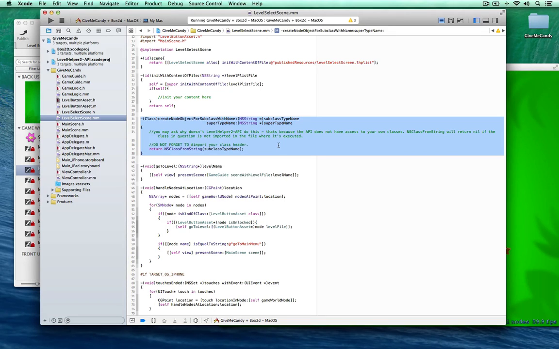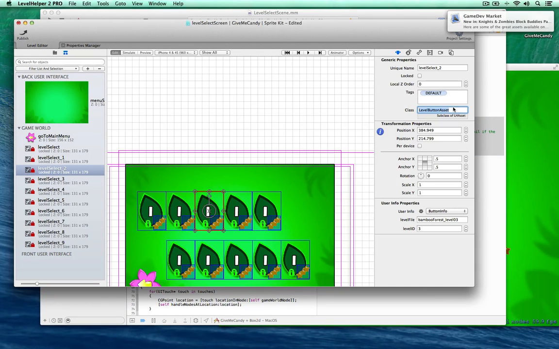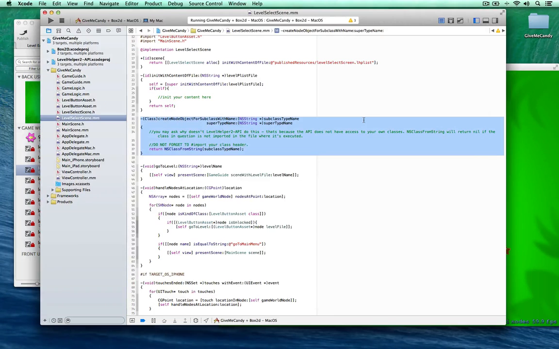Now this is because the LevelHelper API doesn't know about your classes, and it will tell you, okay, I need to create an object that you said in LevelHelper is a subclass of LevelButtonAsset. But I don't know what that class is, so please give me the class so I can create that object with the class you want.